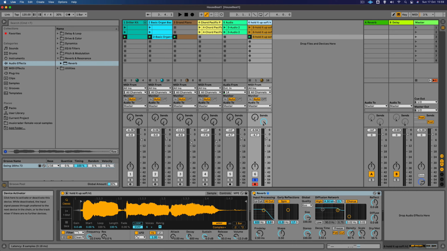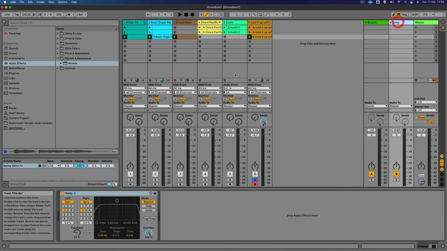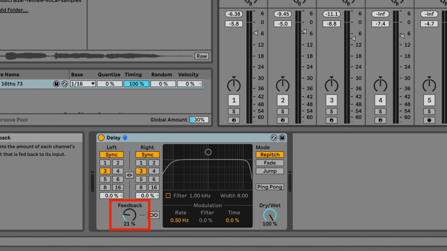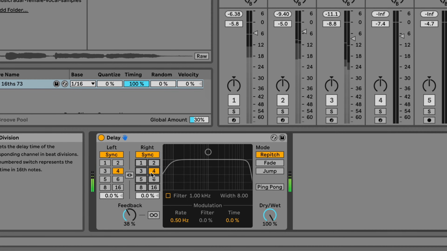Let's turn off the reverb for a minute so we can hear it better. There we go. Now we can adjust some of the controls on here. Feedback controls how much it delays. And we can also set the timing of the delay, so I'm going to change the beat division here to quarter notes. I also want to add some filtering so that it's taking off some of the low end frequencies.